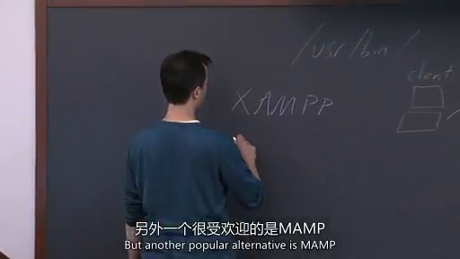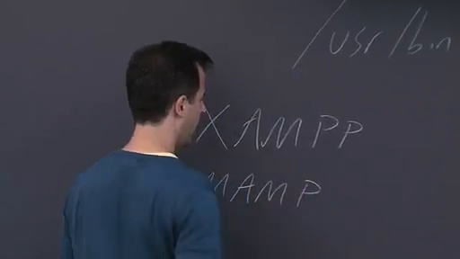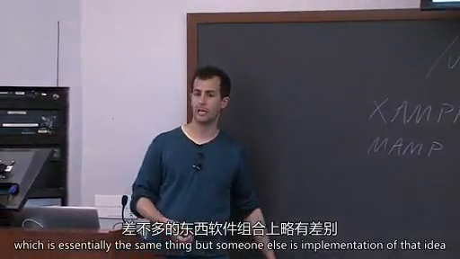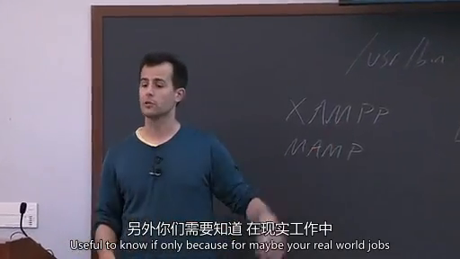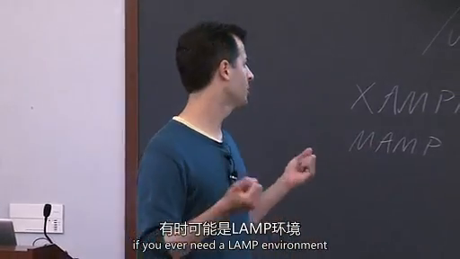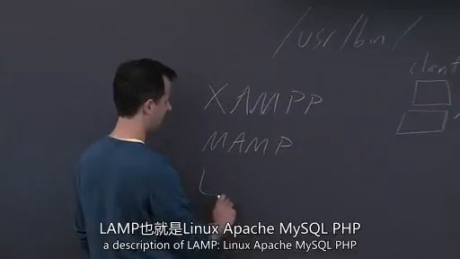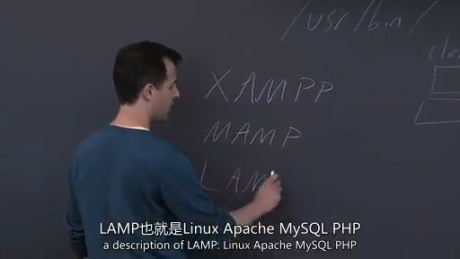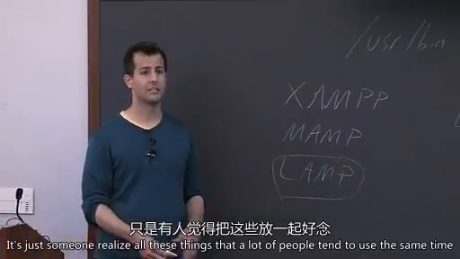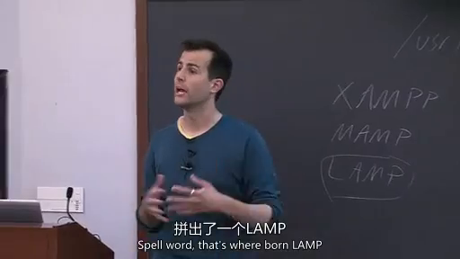But another popular alternative is MAMP, which is essentially the same thing, but someone else's implementation of that idea. Useful to know, if only because for maybe your real-world jobs, if you ever need a LAMP environment, all of these things play off of the idea that we have in the course catalog description of LAMP: Linux, Apache, MySQL, PHP. In and of itself, it means nothing. It's just someone realized all these things that a lot of people tend to use at the same time spell a word, and thus was born LAMP.